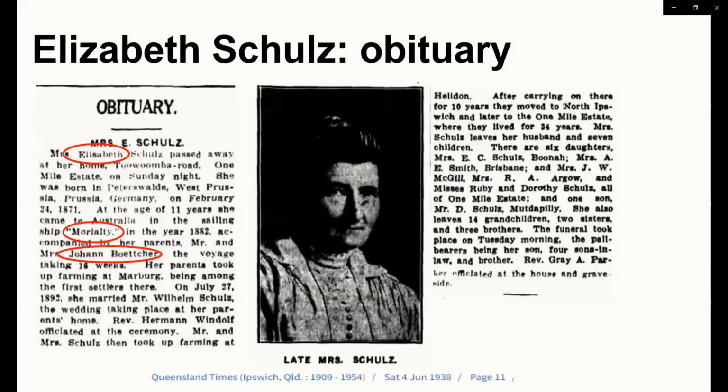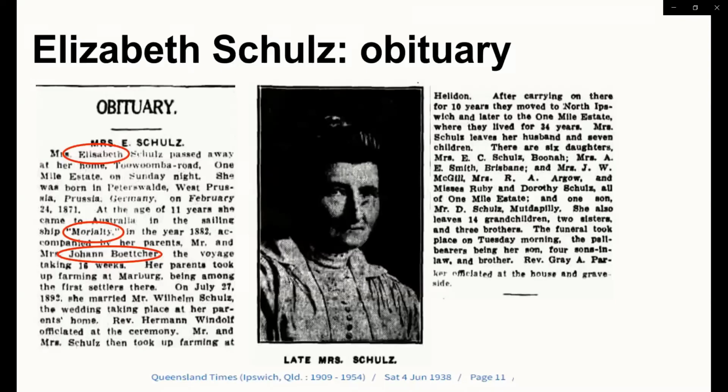In this case, we're using an obituary to look for details. We note the German spelling of the given name, Elisabeth, with an S instead of a Z. We have her place and date of birth. Elisabeth's maiden name, Bircher, is spelled in the conventional German way with the O-E indicating that it's spelled with an O umlaut. We know that, but we can be alert to the fact that the name may be recorded with a simple O in Australian indexes if the umlaut was ignored. The obituary states clearly the name of the ship was Moriarty and the date of arrival was 1882.